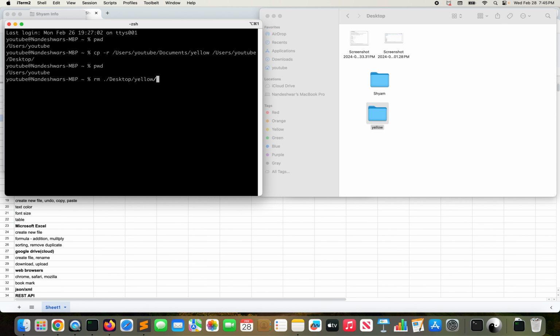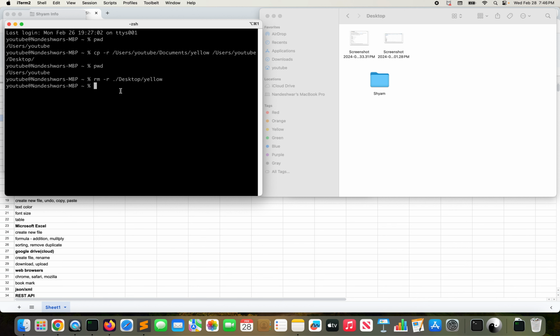I want to delete this, but inside lo there is another folder also, and we want to delete everything, so we have to use recursive. -r is for recursive. This is the way we can delete the folder. So this lo got deleted. That's about removing files or folders.